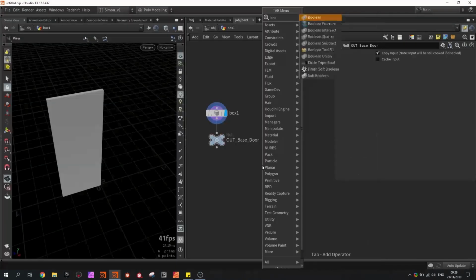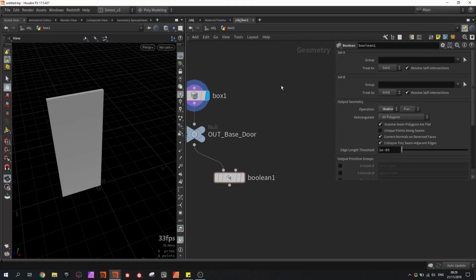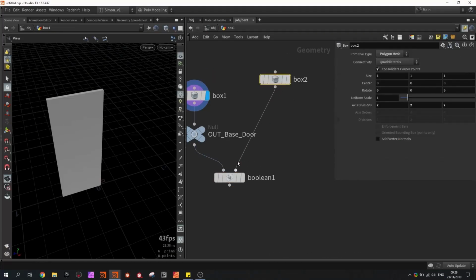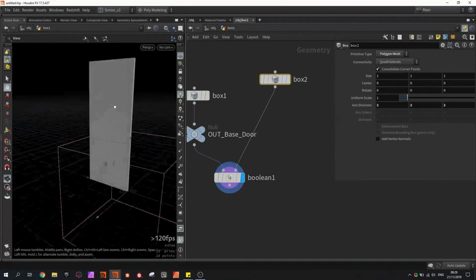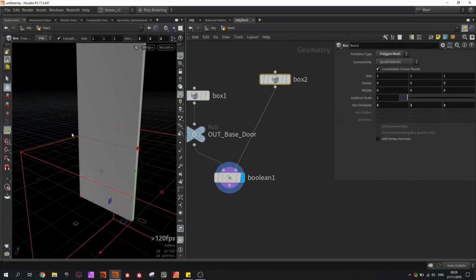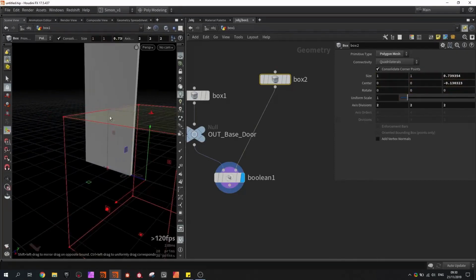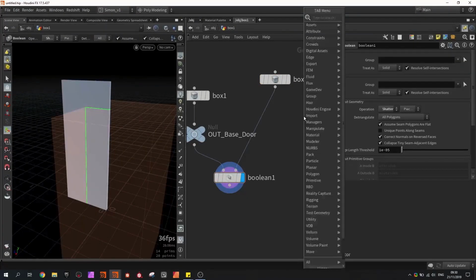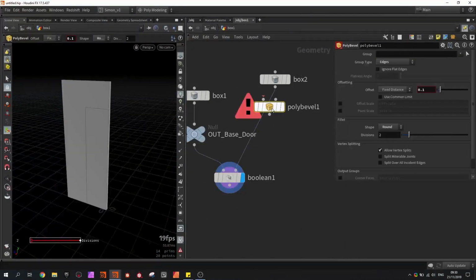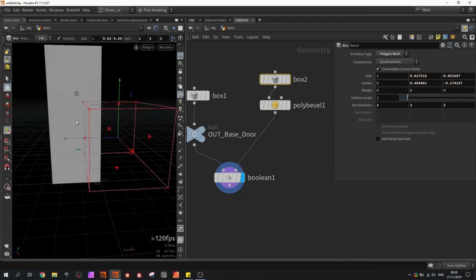Then I'm going to start booleaning interesting shapes into this base, and for this one I'm going to use the boolean shatter. So if I now create a box and plug it in here, if you don't have the wireframe, nothing would really happen, but if you enable the wireframe, we can see that the boolean shatter made a cut here. Based on where this box is, you can see that it's going to cut out the shape, but it's going to give both pieces. What I'm also going to do here is bevel this part, so it's a bit more interesting. And then we can use this to make some interesting shapes in the door.